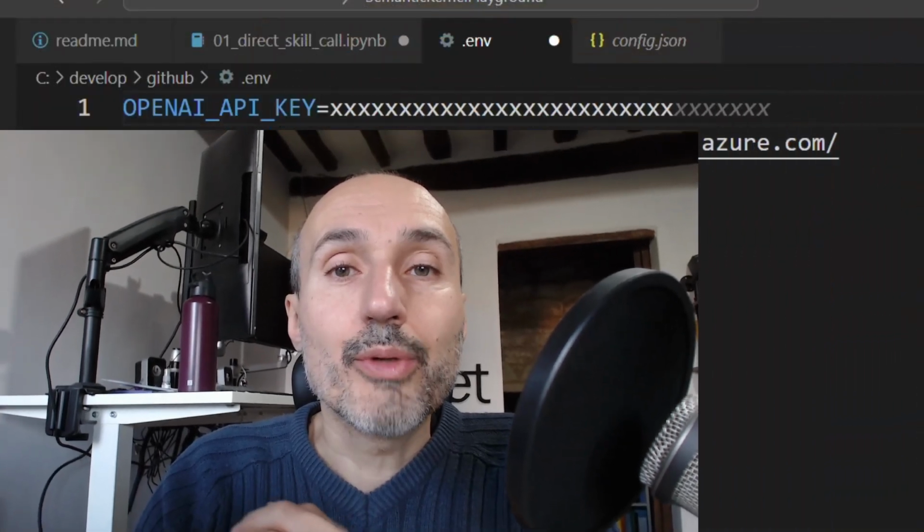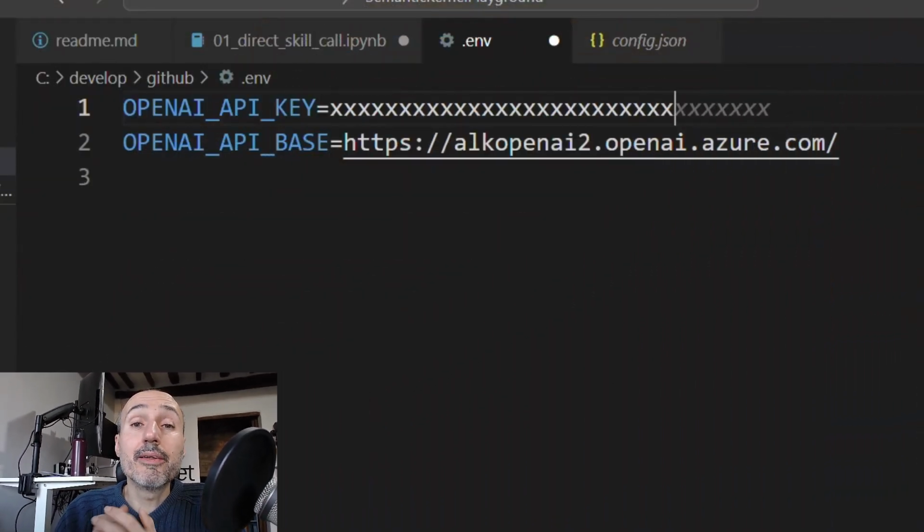So in this situation, I have two native functions and one prompt. And now I'll show you how simple it is to use this in a sequential way. To run the example, you need at least one API key of OpenAI. Usually you can put these values in a file called .env, and this file should be located outside your repository, in a parent folder, so you don't accidentally commit the .env file in your repository and leak the key.